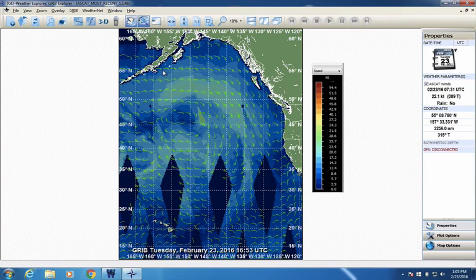Because they're measured, not modeled winds, ASCAT data are not only an excellent source of wind data in and of themselves, they can provide a real handy means for you to evaluate the accuracy of some of the wind data coming from the GRIB models. Download an ASCAT file like this for the North Pacific, compare it to a WaveWatch 3 or a GFS or a NavGem file, and see how they're doing.